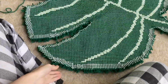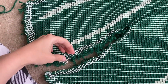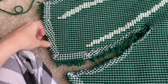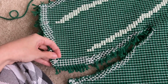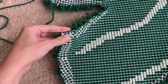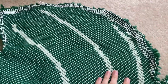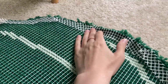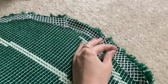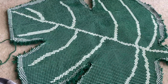All joking aside, here's what the back looks like so far. For tight curves in the corners, I actually ended up cutting the mesh, and then I would go through and where they overlap, I would feed the yarn through both so that it's a nice and secure hold. And then I'm going to actually, Zuko, no. I'm going to actually go around and because it's so curved, there's some buckling. I'm going to hot glue some of these down just in certain spots, like where I cut. And then we're going to glue the backing to make sure it's all secure and safe.